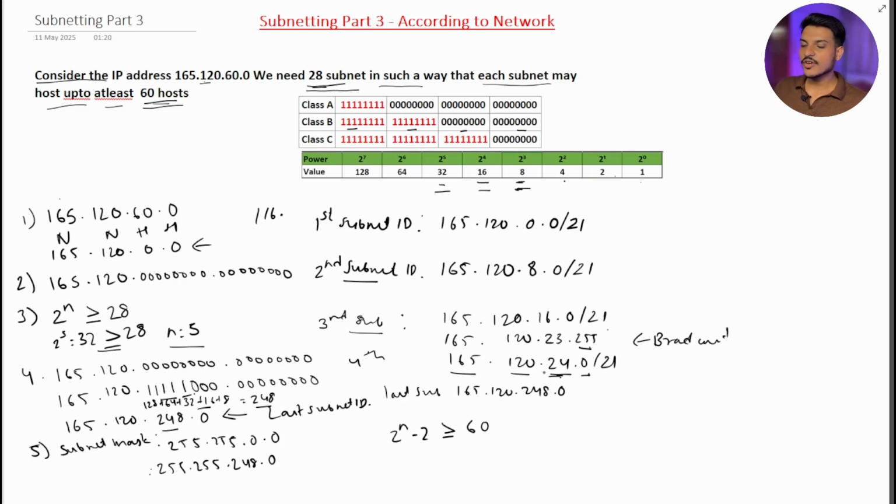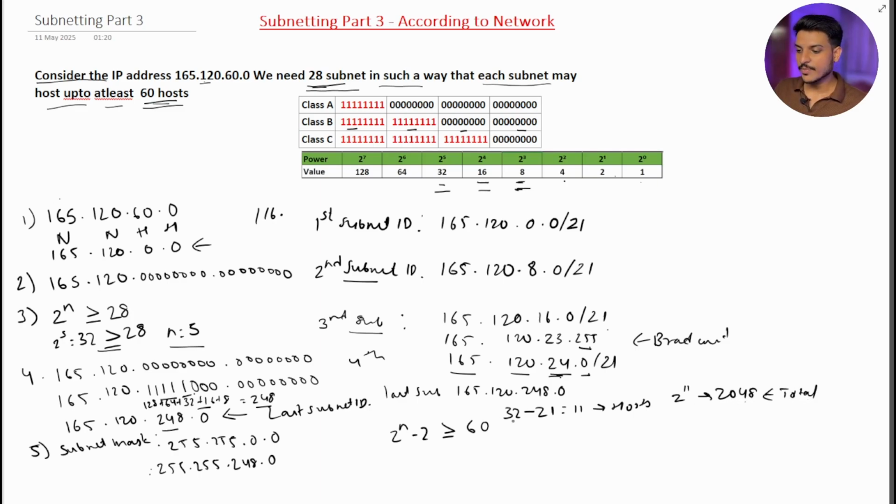But in our case, subnetting has already been performed and some bits are given to the network. So in total how many bits are given to the network? It is 21. And in an IP address, how many total bits are there? It is 32. So 32 minus 21 given to the network, how many bits remain? It is 11. So 11 bits are for the host. If we do 2 raised to 11, it will give us 2048 total hosts, which means in a subnet a total of 2048 hosts are possible.